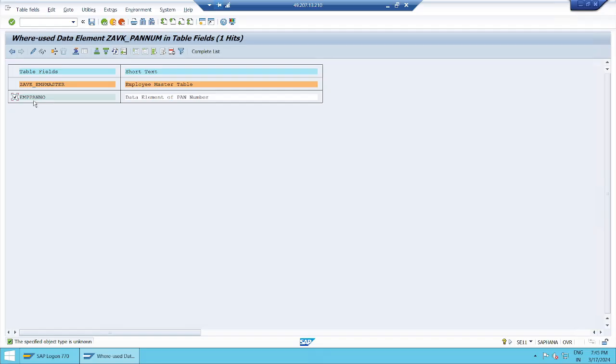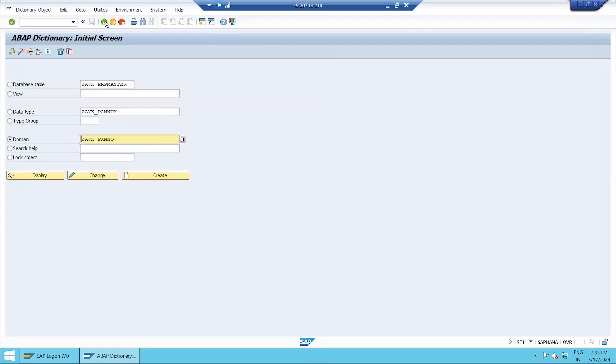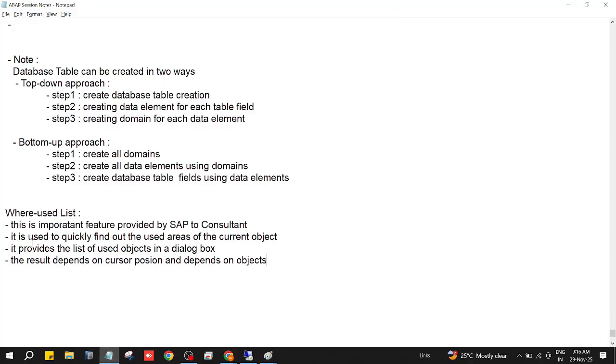So this way, what happened? Where used list is to find out the dependent objects or used objects. Wherever the current object is used, that is why it is called where used list.